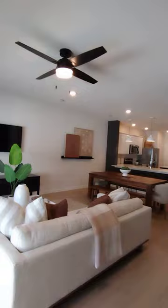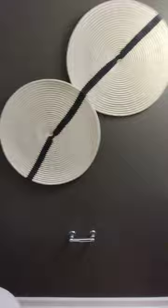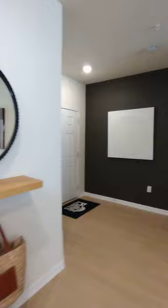This one does feel a little bit narrower, but it's still very nice, and I actually like the floor plan for upstairs, and I'll take you there now. Right off the living room, between the living room and the kitchen, we have the first bath, a half bath here. Simple, just a quick place to use the restroom. I really like these countertops, wide open tub for the sink. Very nice. Let me take you upstairs.